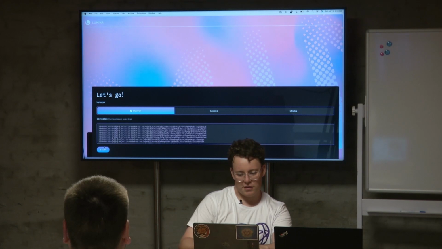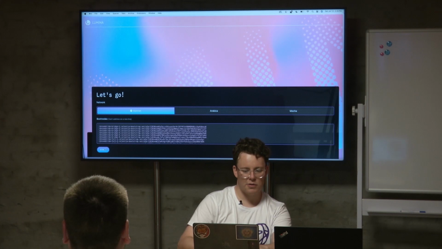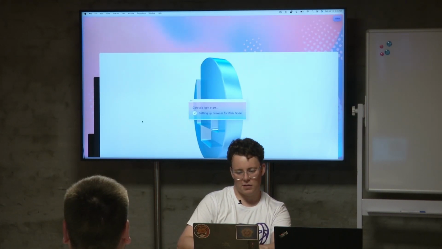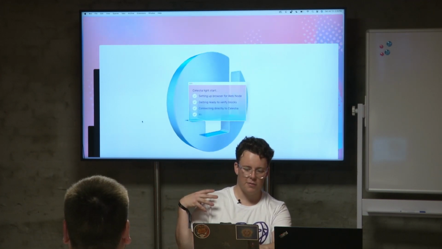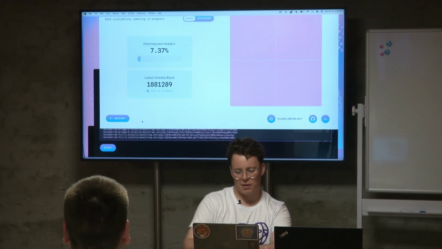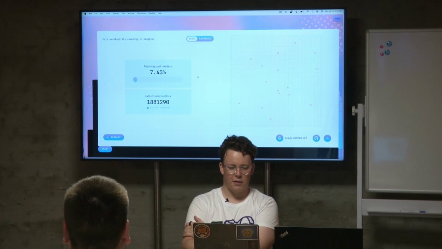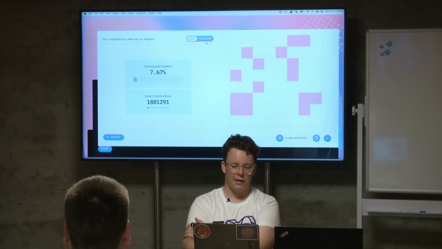What we're going to do is click Start. It's going to have the boot nodes that it's connecting to. And once we hit Start, we're going to see a little bit of setup going on where we're setting up the browser for the web node. We're getting ready to verify the new blocks that are coming in, and we're connecting to the chain. So I think I ran this a little bit earlier, so it didn't jump that quickly to 7%. But what it's doing is it's fetching the past headers and verifying them within the sampling window. But we can also see that the latest blocks are coming in.